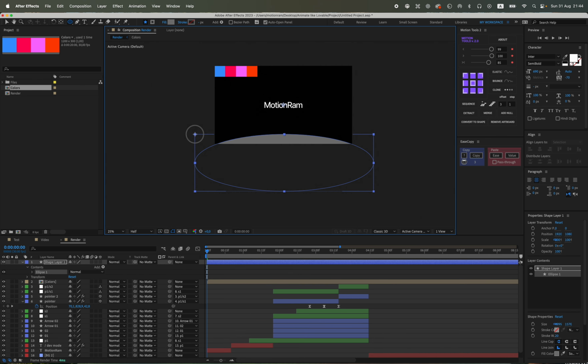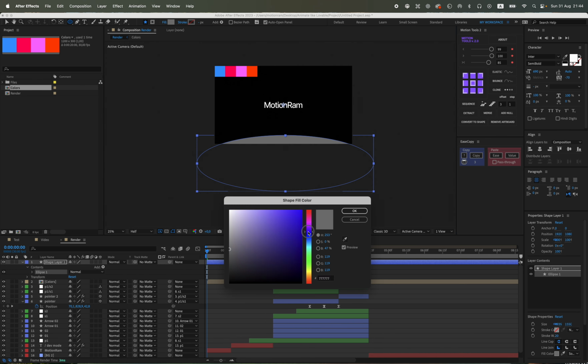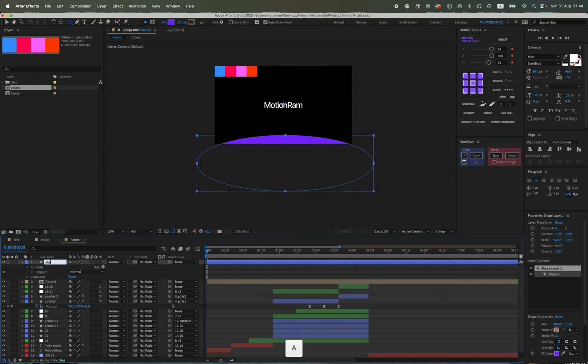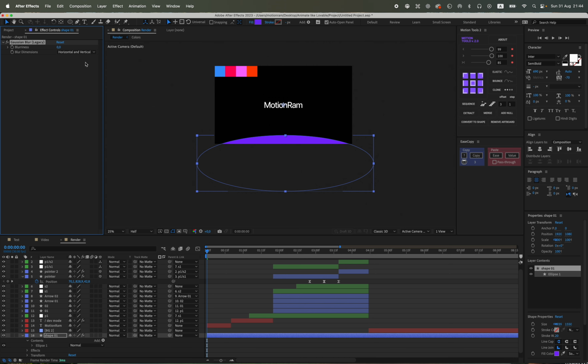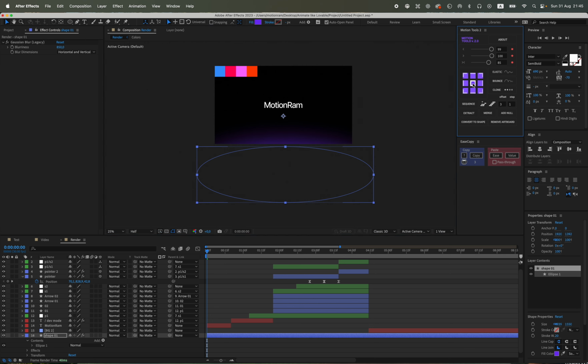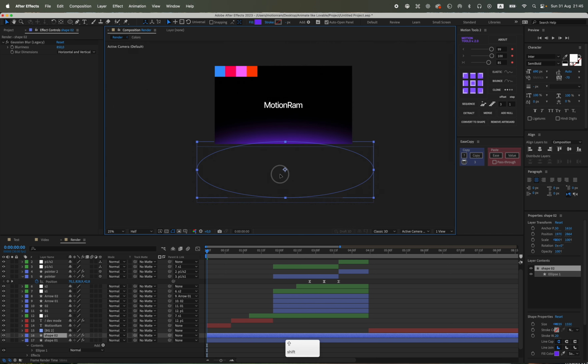Let's now create a new shape for this visual effect at the bottom of the composition. It is going to be an ellipse. After creating it, we will add a Gaussian blur effect to soften its edges. Next, we will duplicate this shape and then change its colors to create a new visual element. We are aiming for something that will achieve a beautiful blue-violet, or perhaps a blue-pink mix, creating an interesting gradient.